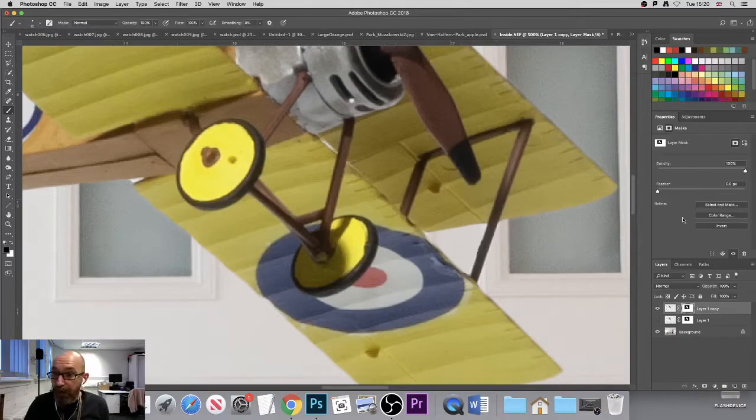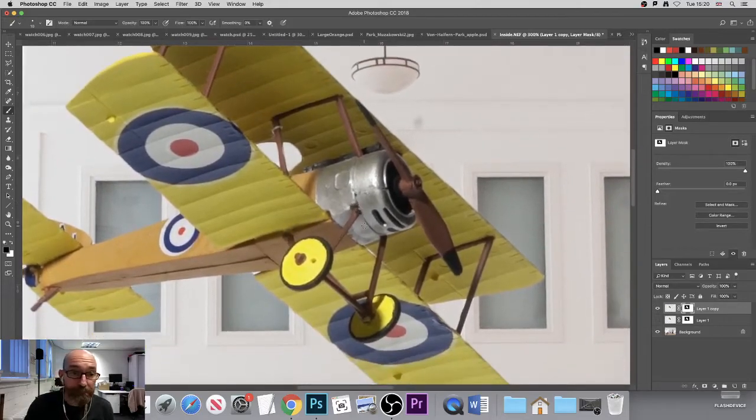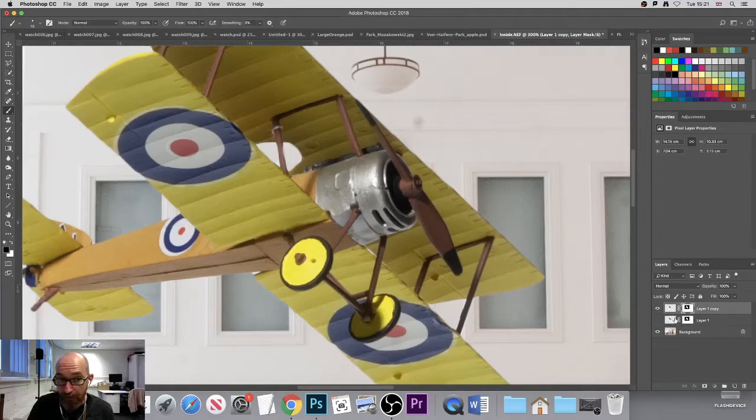Okay. The nice thing about select and mask, oh, I could just see a problem up there, is it keeps our old layer mask underneath. So if we've really messed it up, we can just get rid of that, and then we can go through the whole process again with our original layer there. I'm just going to edit some things in the layer mask.